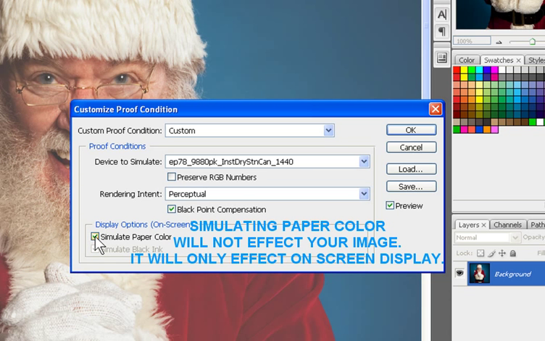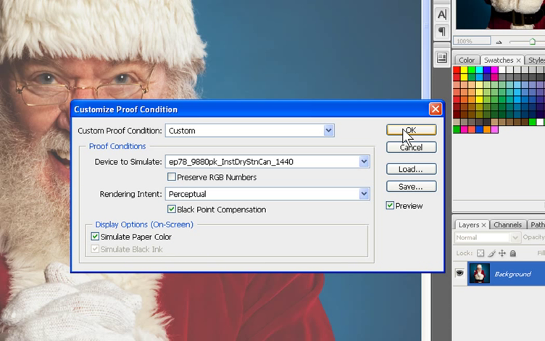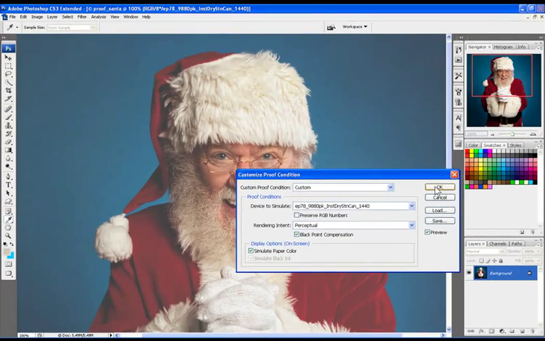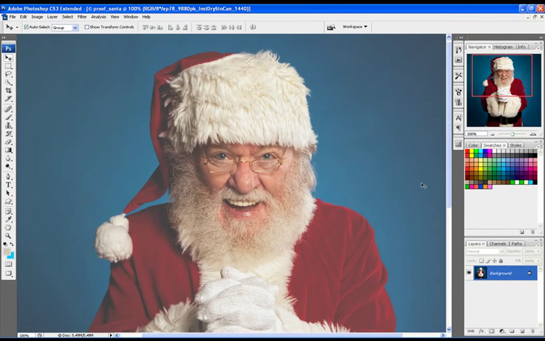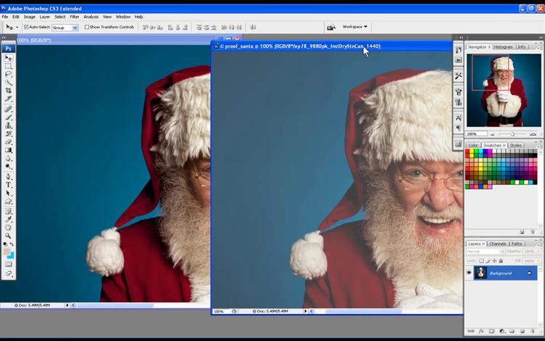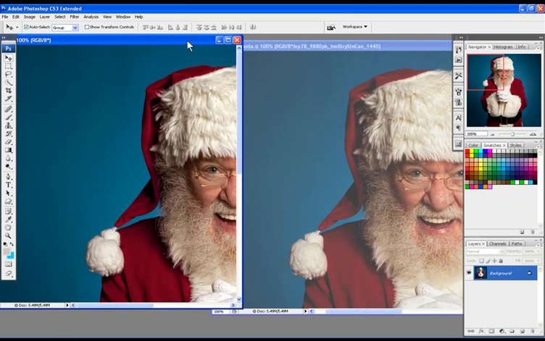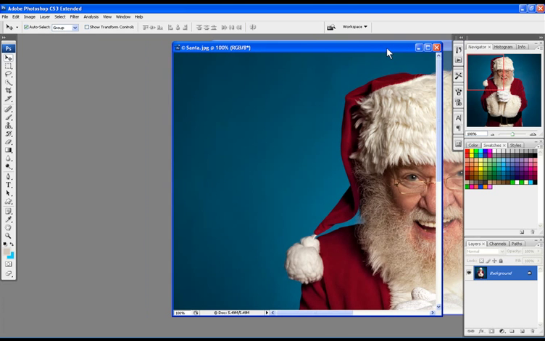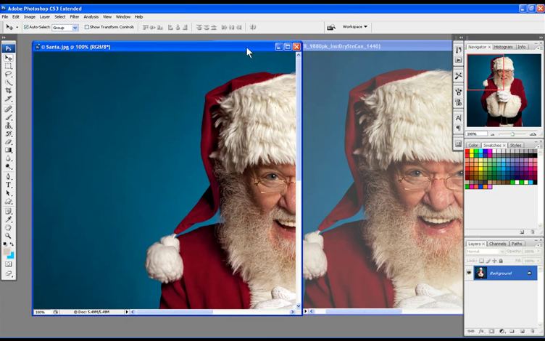And depending on the ICC profile assigned to different paper types, simulating paper color may not always have the same effect. The best advice I can give you about on-screen display options is the same advice I gave you about gamut warnings. Take it with a grain of salt. Now I'm going to click OK so that I can compare my two images and see if I need to make any adjustments. Some people actually prefer to leave this off, and if you are one who tends to overcompensate when applying adjustments to your images, you may want to leave it unchecked as well.